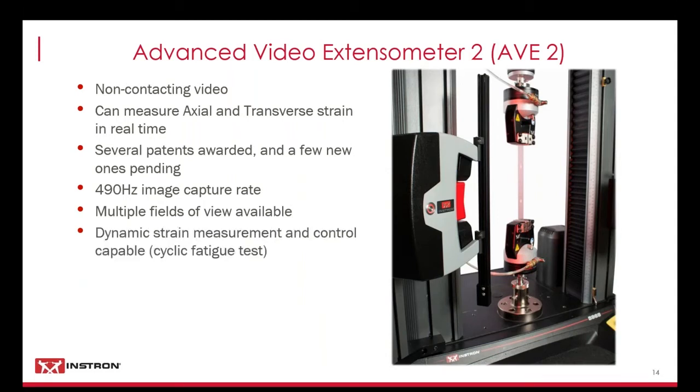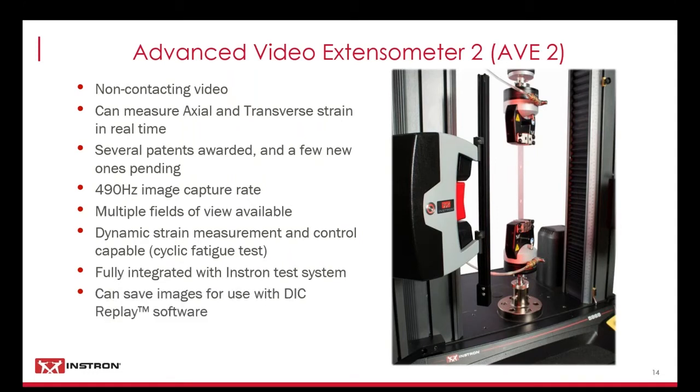There's also the ability for dynamic strain measurement and control capability for a cyclic fatigue test. It's fully integrated with an Instron test system, so all the data is synchronized with the load and displacement. And you can save images during the test for use with the DIC replay software.